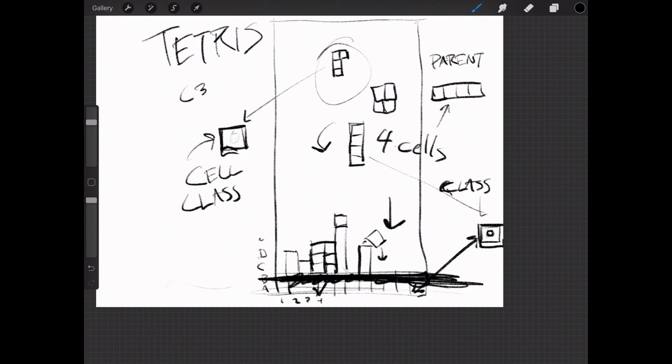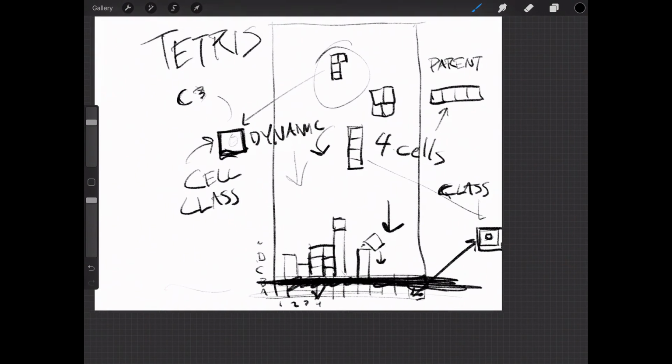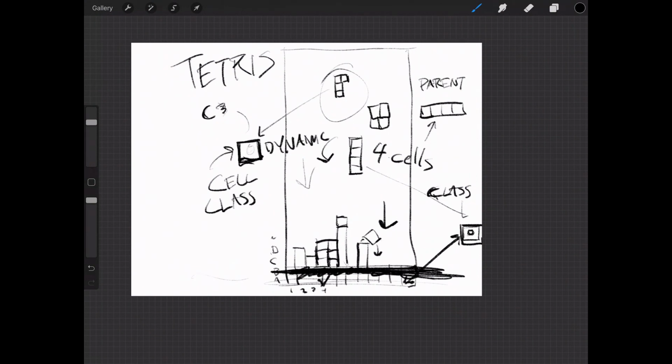You could also be sure that these are always locked at a particular position. So, for example, wherever the contact was for C3, just make sure it's always locked in there. But anyway, once you wipe out a row, then you could switch the dynamic property back on, so it's affected by gravity temporarily, and then you turn it right back off as soon as it's landed back down.